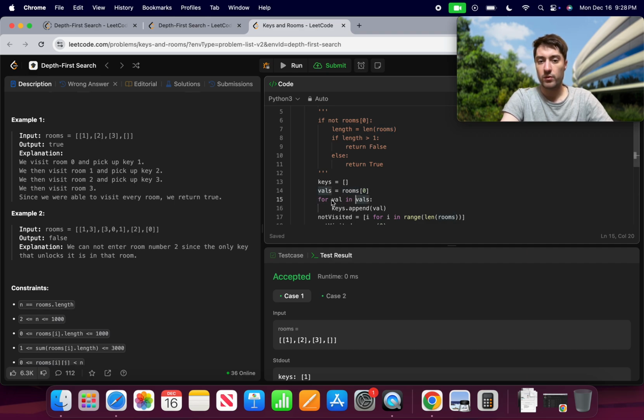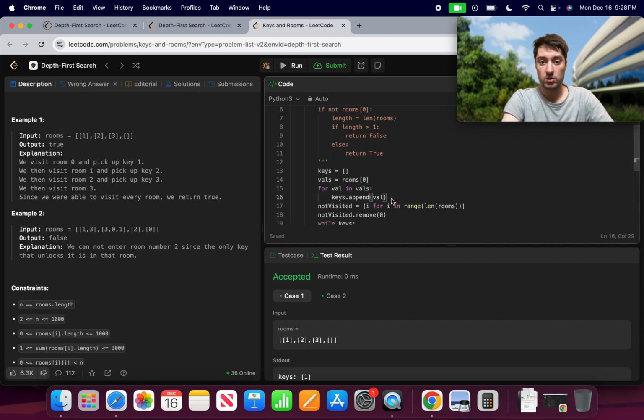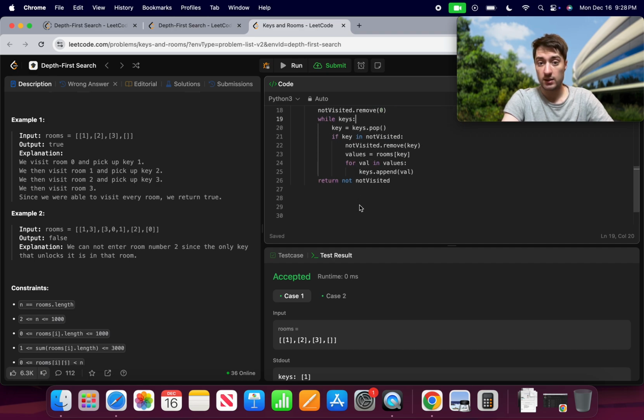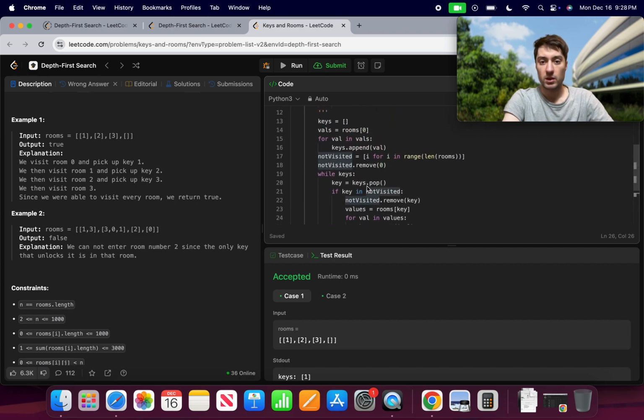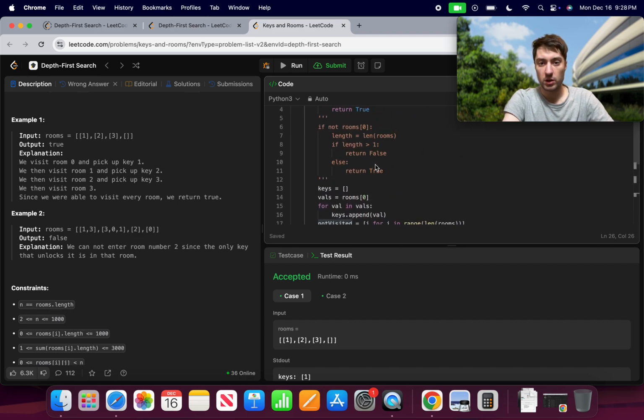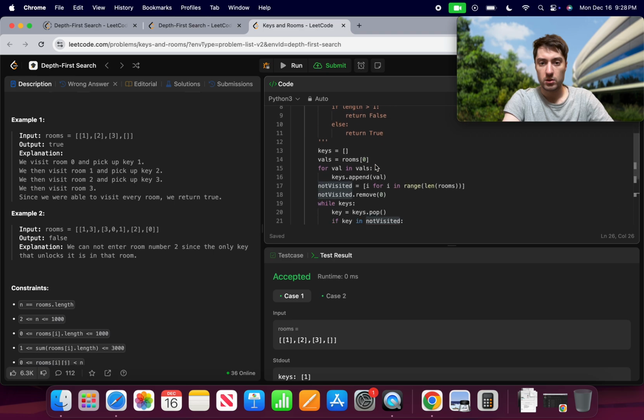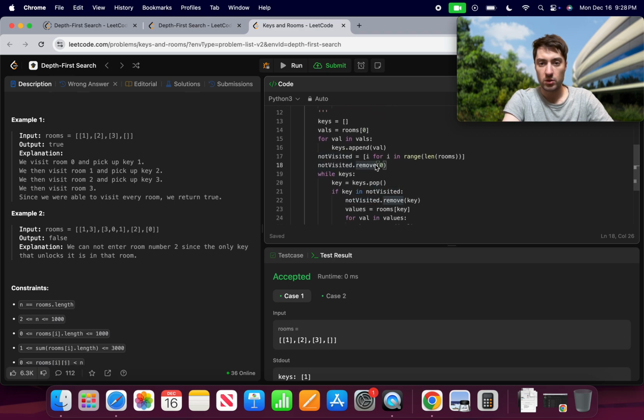I'm going to say for val in vals, which is nothing, so it's already gone. So it's not going to enter this loop. Then it's going to come here, and keys is going to be empty, and visited is still going to be populated. And then do I need to pop the room of 0? Okay, good. I already did that.